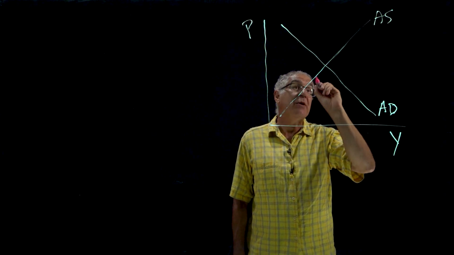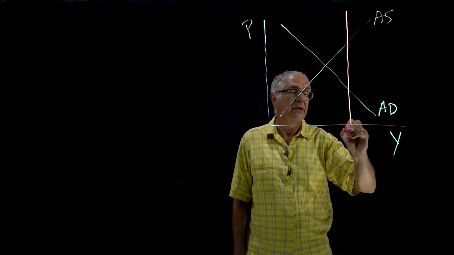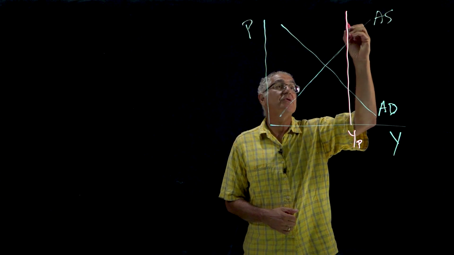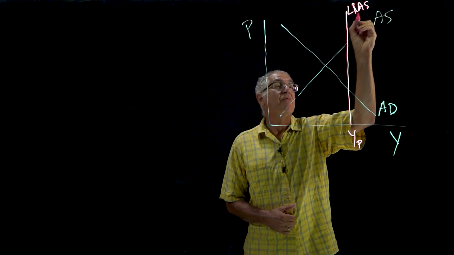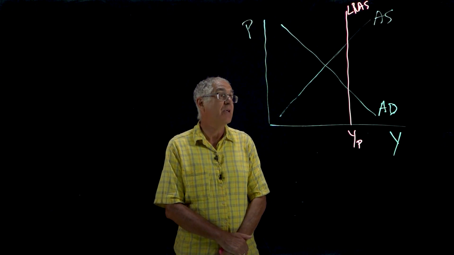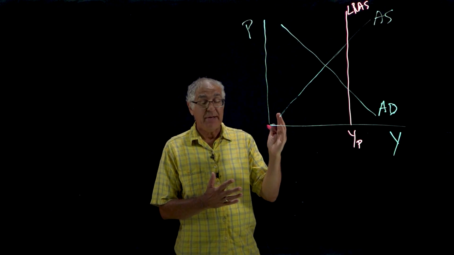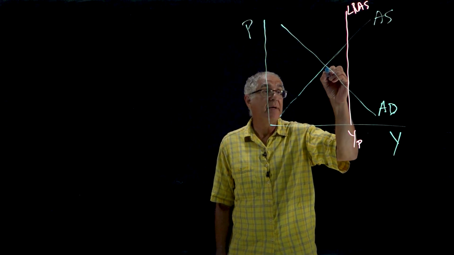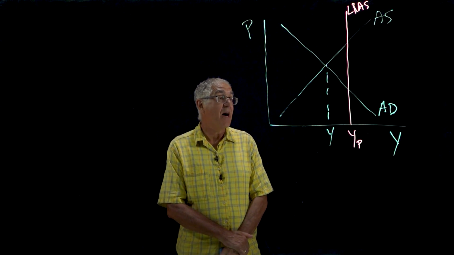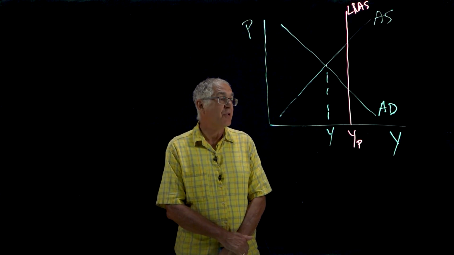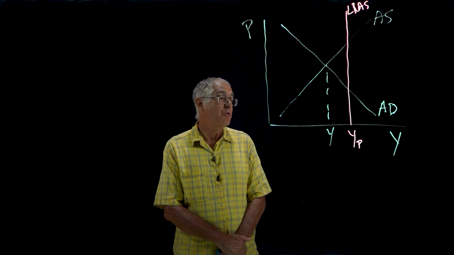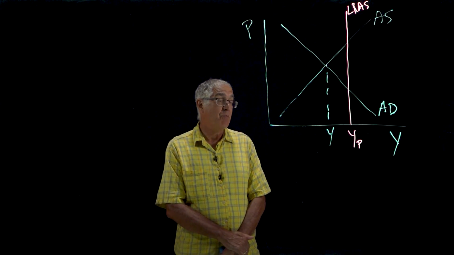The equilibrium level of income is going to be less than potential output in the economy, denoted by Y sub P on the horizontal axis, and this vertical line is the long-run aggregate supply curve that the economy will naturally tend to over time. At an output level that's less than its potential level, the economy is likely in a recession. We have high unemployment, certainly greater than frictional and structural unemployment together. So we have some cyclical unemployment, not too much pressure on the price level, and economic growth is probably not so great.